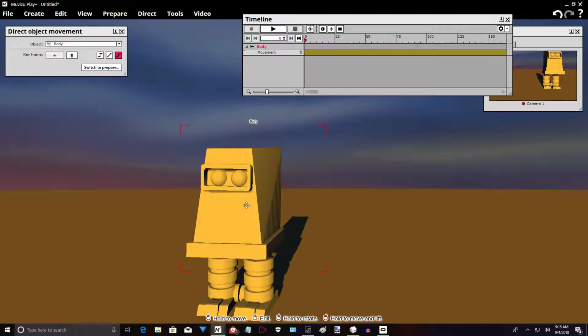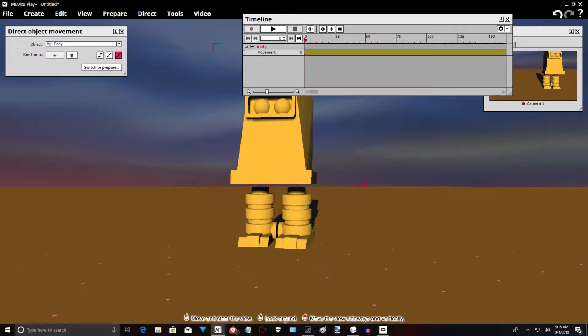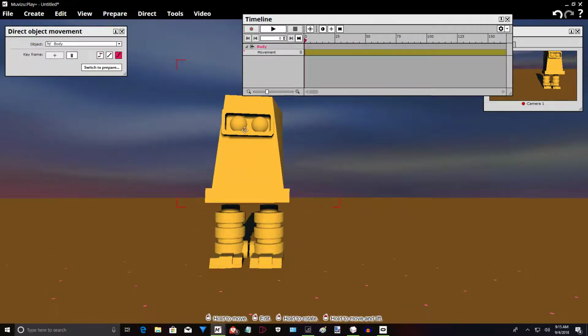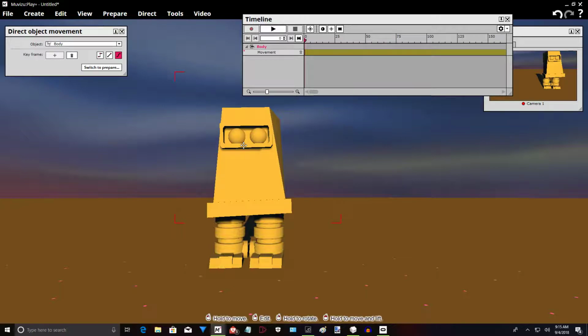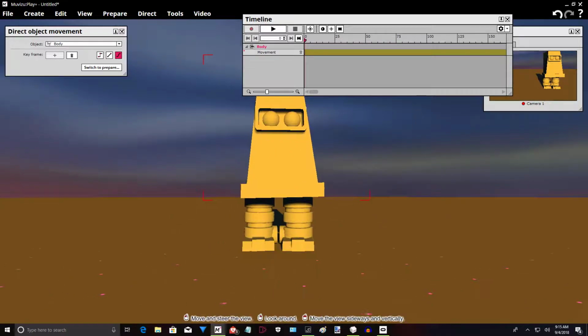Okay, now let's do this. Get on the body and then grab the body by clicking both buttons on the mouse. Get into position to where you can see what you're doing. Now, grab the body and then pull it down to connect to the legs. Whoops. Like so. That looks good.